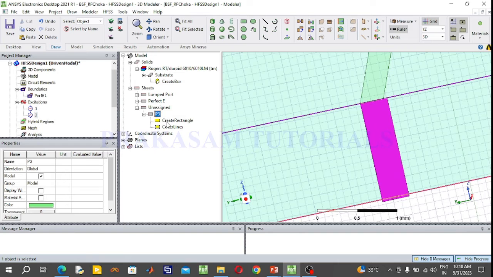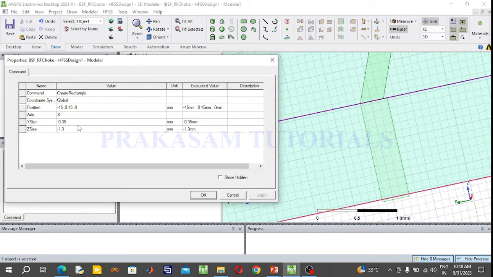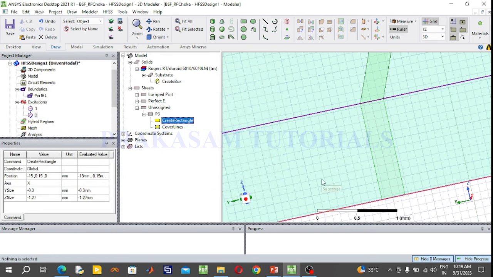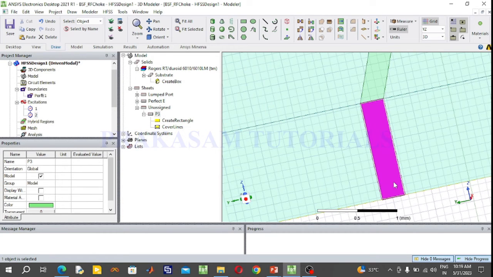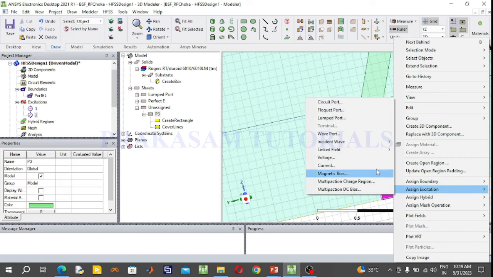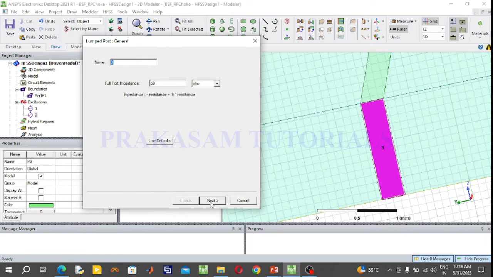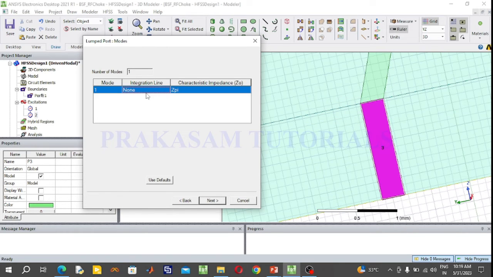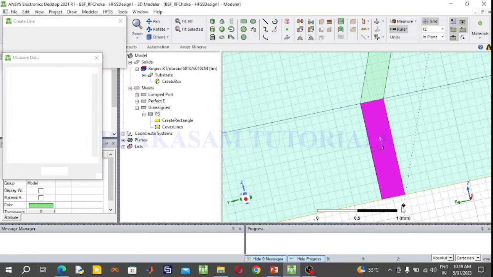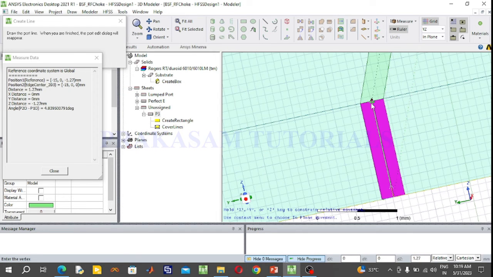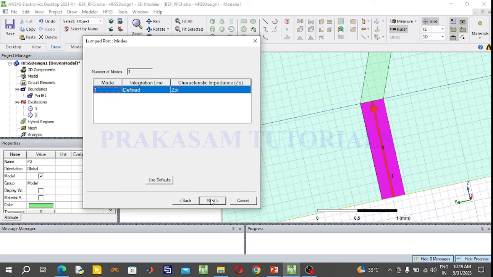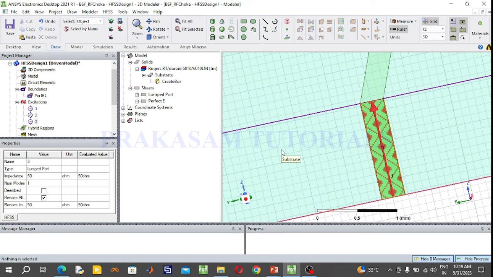So now change the dimensions of the port 3, and this width is 0.3 and Z size is 1.27, minus 1.27. Select this port 3, right click on the port 3, go to assign excitation, select lumped port. So draw the new line integration from lower port to upper port. Successfully defined. Click finish button.